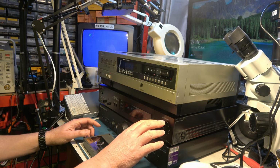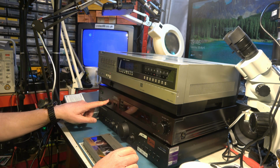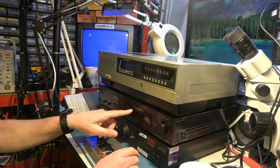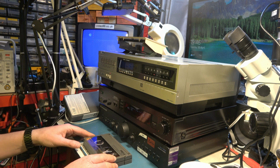That's record level, don't need that. If I press the tracking button, the red light comes on there, that's all good. It's tracking that matters here, not the VU meters. So let's try playing a tape.